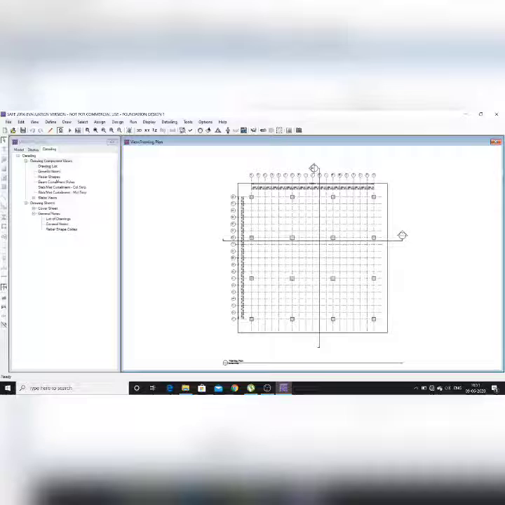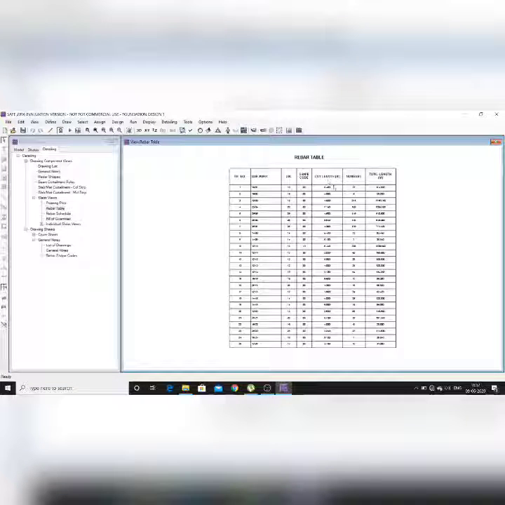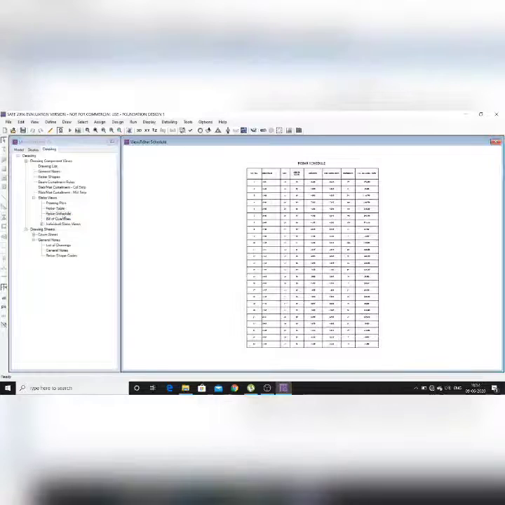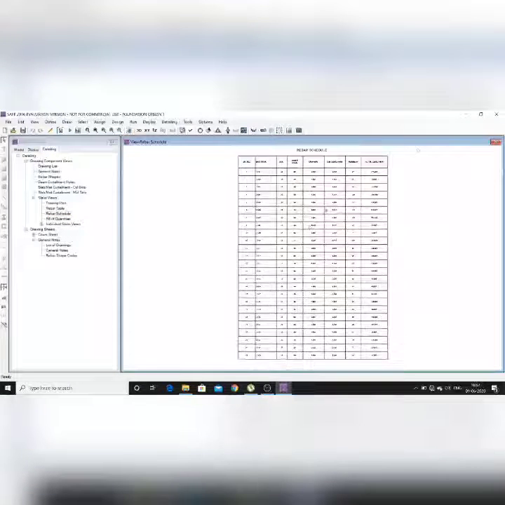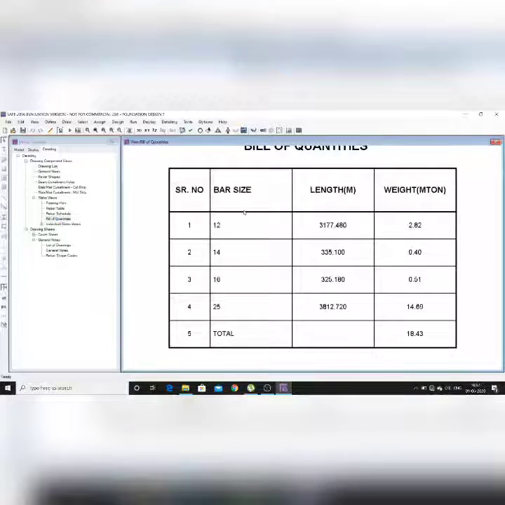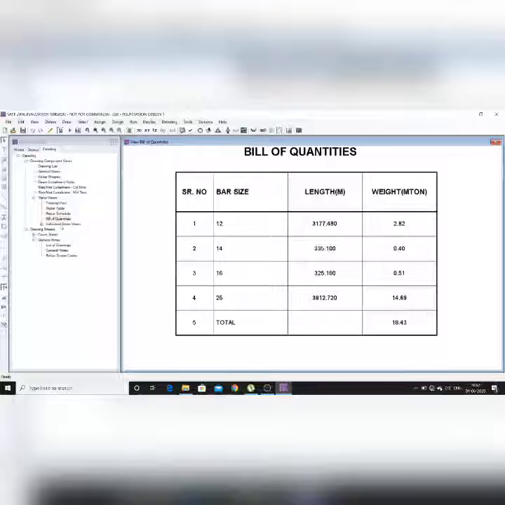Drawing component views, where you have to go for rebar table slab views. There we have to go for rebar table. Now you can see the rebar table. Then rebar schedule. Rebar schedule values. Then after we can go to quantities.